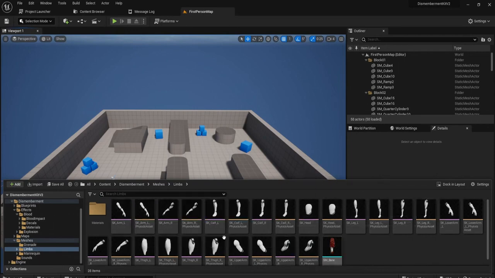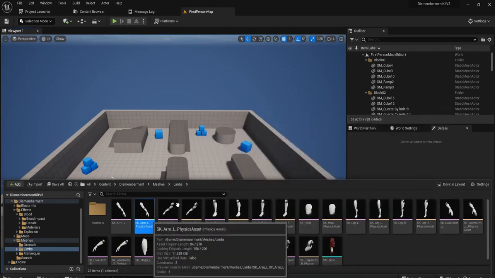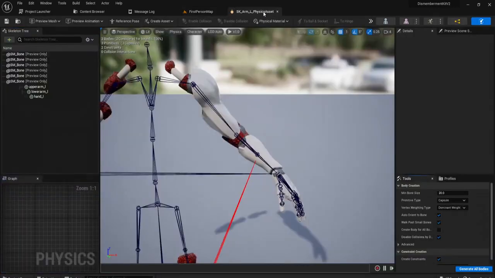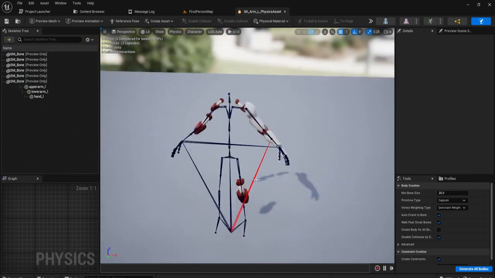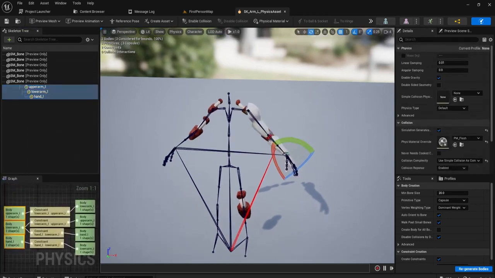So once you've done that, what you're going to want to do is head on over to your physics assets for each of these, and what we're going to do is, once it loads, okay, now that it's loaded, firstly you can see the offset from the root that we've added. So you should see a red line which shows there is an offset between the actual original position and the root, and that's what we did in Blender where we moved the whole skeleton to be in the center.